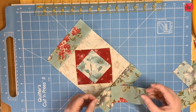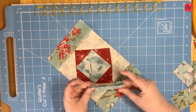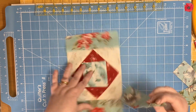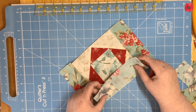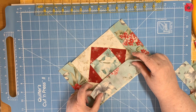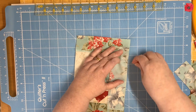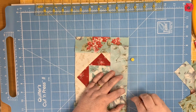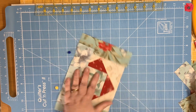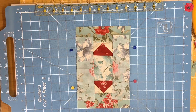I want to just find that center point by doing the finger press. And then I'm going to lay it right sides together with that finger press point here on this point. I'm going to pin it in place and I'm going to repeat on the other side. So I'm going to take that back over to the sewing machine, sew with a 1/4 inch seam, press it, and then we're going to trim it, and I think it will begin to make sense again.